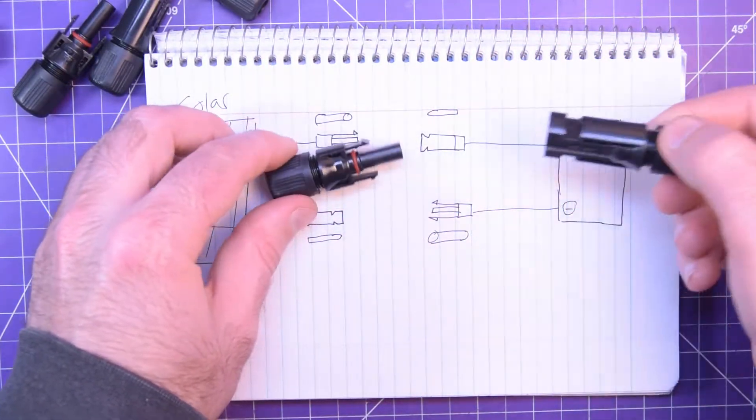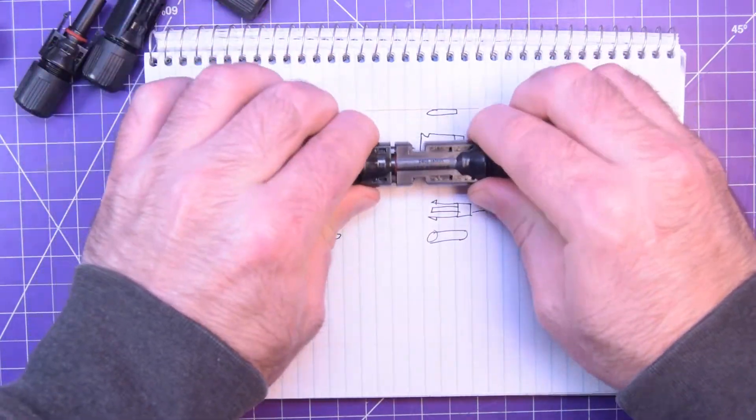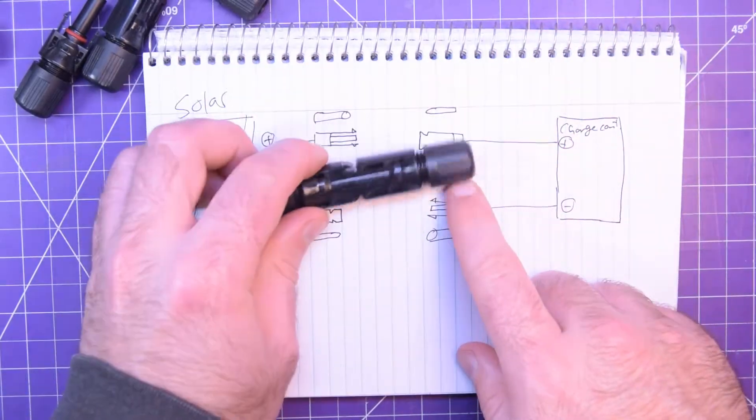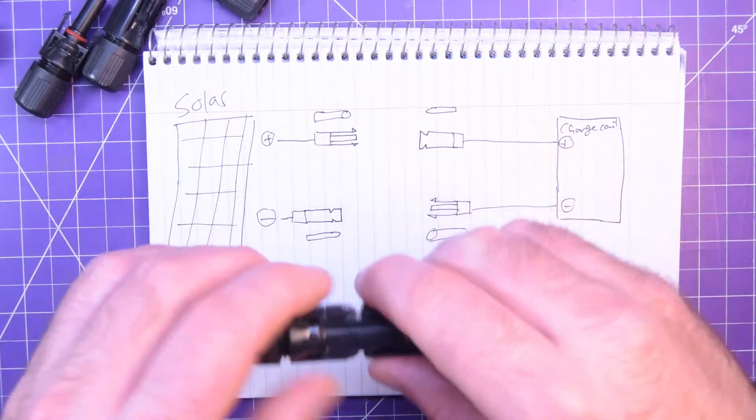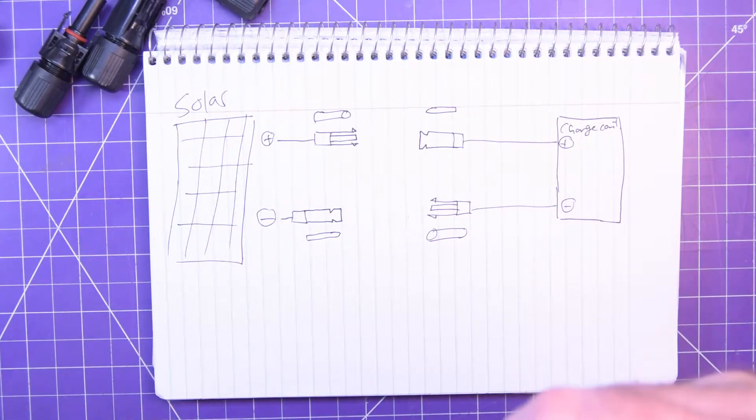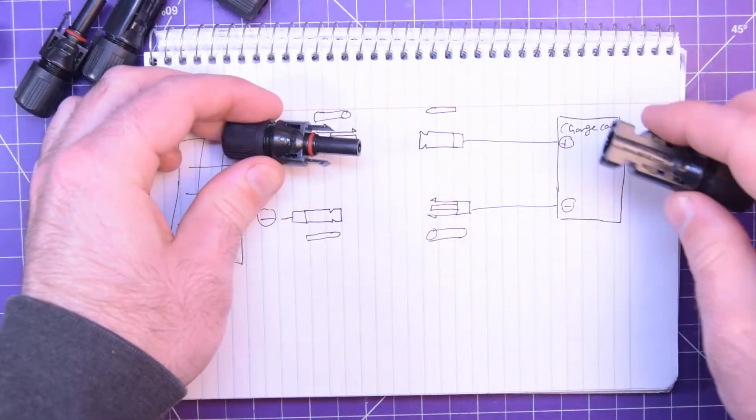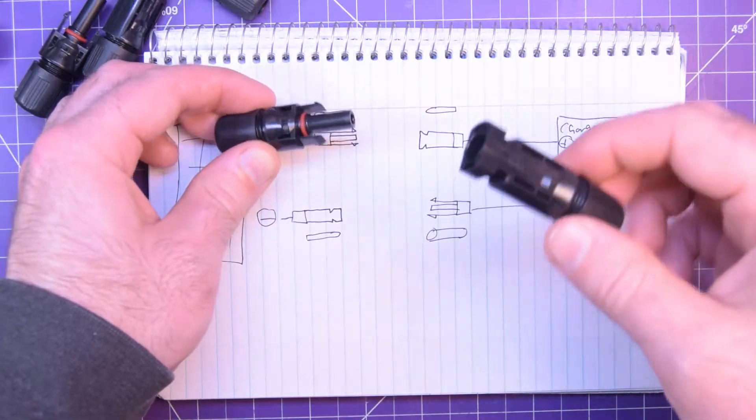And this one is marked negative, but it's not negative. It's just the other side of this positive here. So you're going to have to set your cables probably by color for the polarity and not by shape, because this positive will click into what is known as a negative, even though it is not.